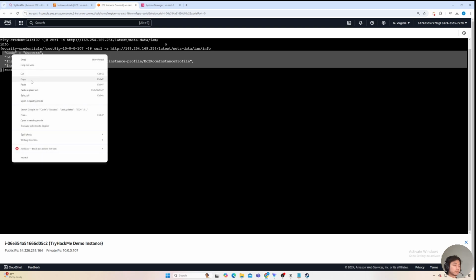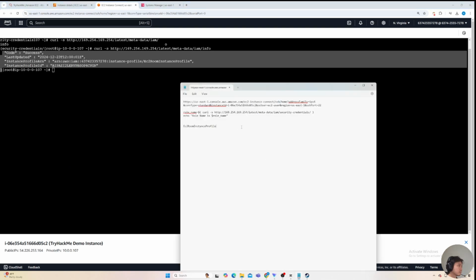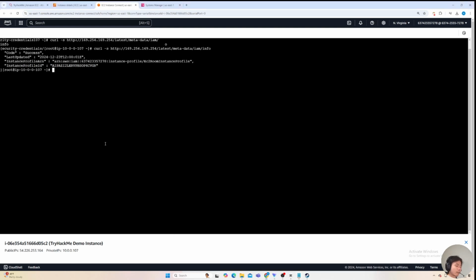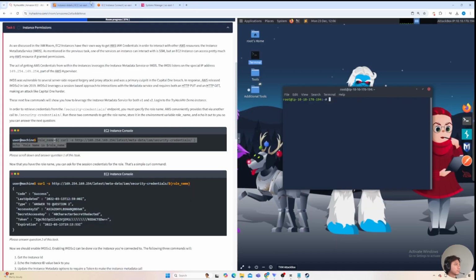Okay, so I can just copy and paste it here. Let's run this command. ROLE_NAME equals, I wonder if the spaces make any difference. No, right?